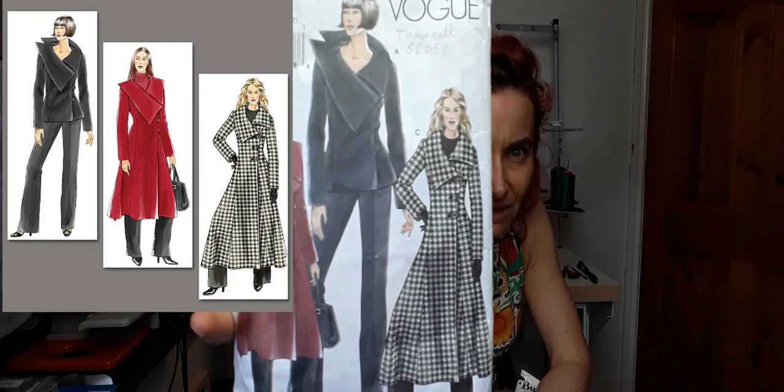Contrary to what some people told me, vintage patterns don't always have a lot of ease — some do, some don't. The ones from the 50s I haven't found had that much ease. So size 12 when it says waist 22 inches, I have to be careful because my waist is not 22 inches. The newer ones from the 70s and 80s — some of them have gigantic ease. I don't know if anybody needs that much ease. Then I've got Vogue V8307 — it's coats, cut to size 10, so I can work with it, though it's a coat so it scares me a bit.